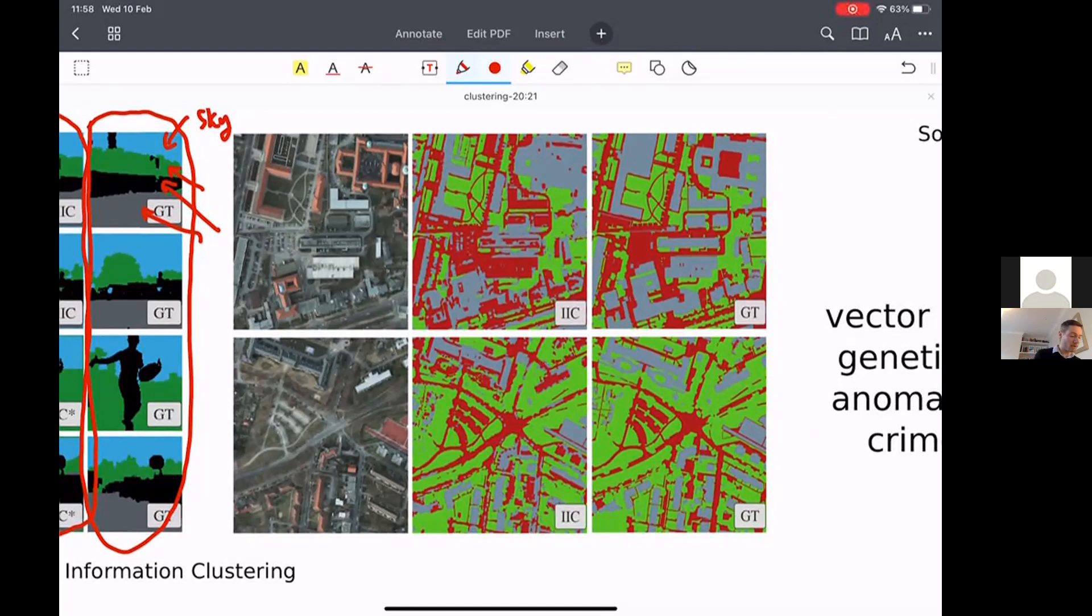And it's doing a reasonable job here of identifying stuff that should be buildings, stuff that should be roads and stuff that should be vegetation. And if you, again, include a few hand labeled pixels in there from an overworked user on say Amazon Turk or something like that, just a few of them are enough to really tidy up things and make sure you get crisp building edges and crisp identification of roads and so on and so forth.